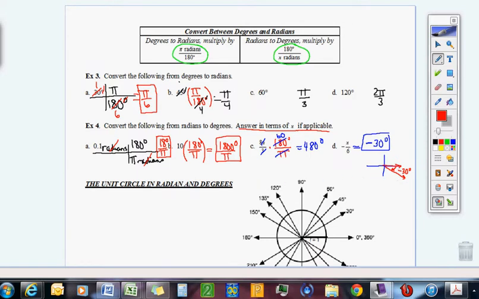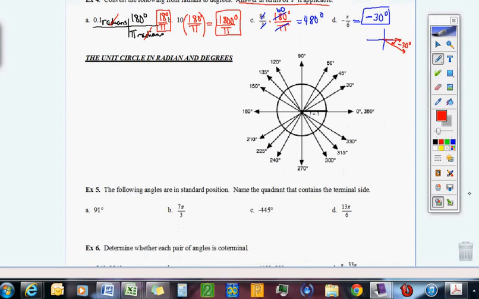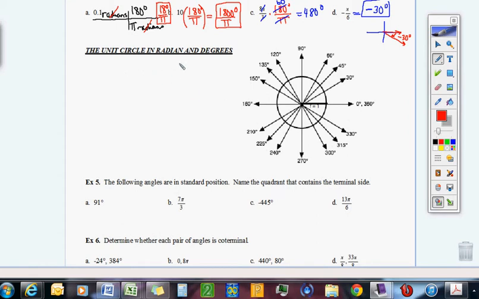Okay, finally, we are at our fourth learning target, and this is to understand the unit circle. So as I take a look, we have some things that we just learned. We learned that 180 degrees is pi radians. So if I'm converting here, I can say 180 degrees is pi radians. I can say 360 degrees all the way around the circle is 2 pi radians. So this would be 0 radians or 2 pi radians.